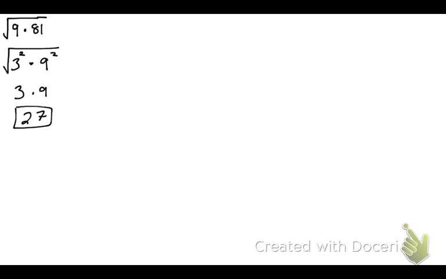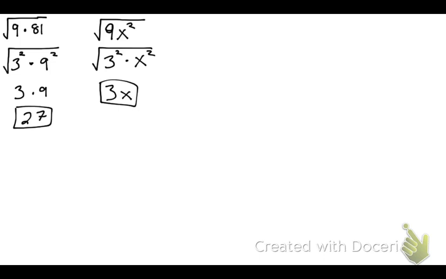And I want to relate that idea, the square root of 9 times 81, to something similar. Now don't get confused, because I'm not changing much. The only thing I'm changing, instead of 9 times 81, we're going to have 9 times x squared. But really the only thing that's different is instead of 81, I have x squared, which means this is the same thing as 3 squared times x squared. And since the square root of 9 is 3, and the square root of x squared is x, the square root of 9x squared must be 3x.